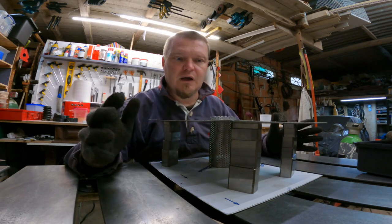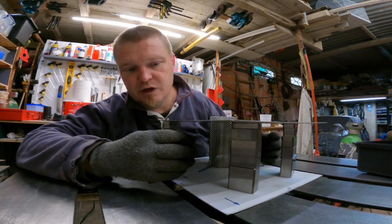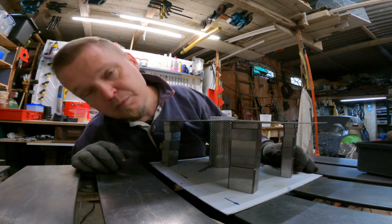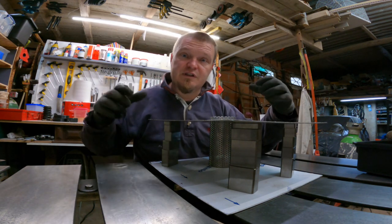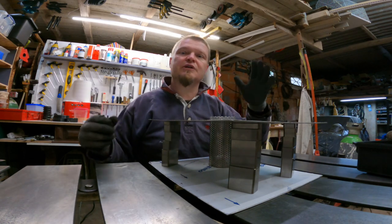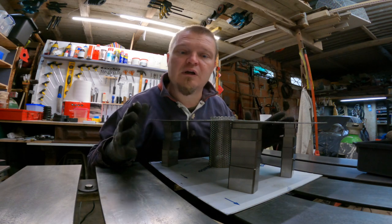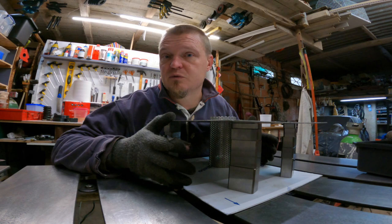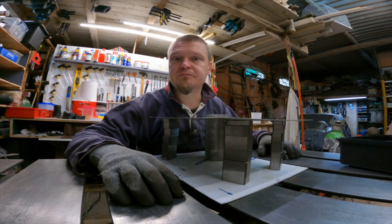But I also now need to make some spacers in between here so that when I take these spacers out, the blocks out, then it will sit in a rigid fashion when I push it into the box. And that means that I can then squeeze the box where it's warped and distorted, and hopefully I can weld it together and the box will be more of a square box rather than something that Picasso painted. Yeah, a plan.